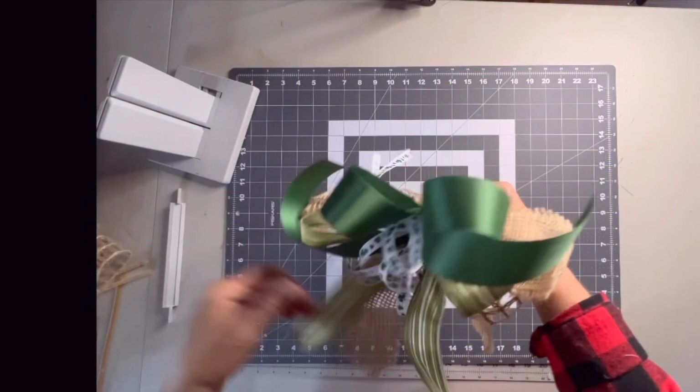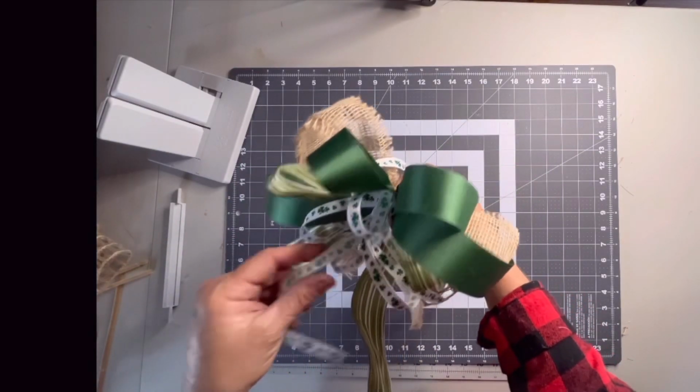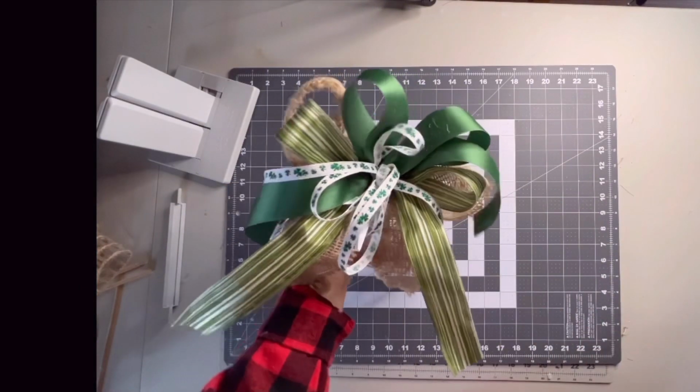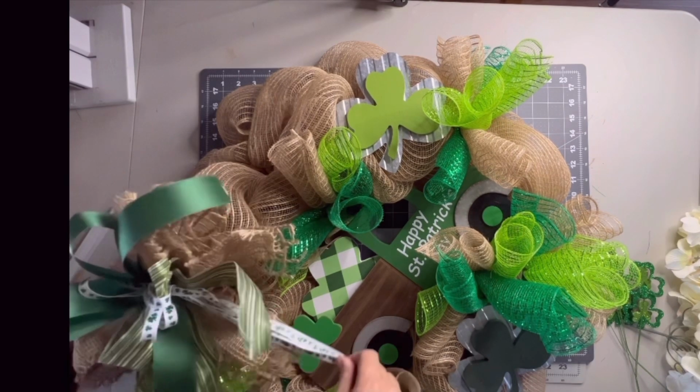And look at what a pretty bow we have. Okay, so I'm gonna add this to our wreath with a couple of our last finish touches, and we're about ready to wrap this design up. So now I'm gonna put the last couple finish touches on this Farmhouse St. Patrick's Day wreath, which I think is just coming out gorgeous.